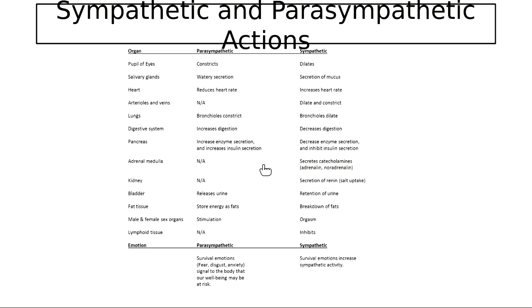The adrenal medulla, sympathetic, secretes catecholamines like adrenaline for fight or flight. And when that condition is over, you return to normal. Like someone pulls in front of you in traffic, like somebody pulled straight in front of me yesterday. I could have broadsided him. My adrenaline went out, and I was breathing faster. My armpits were sweating. And after that was over, about 15 minutes, those were removed from my system, and I returned to normal. So that caused a reaction, and when they're gone, I return to normal.